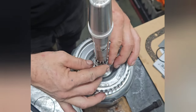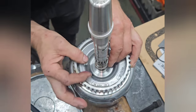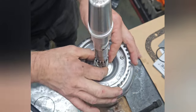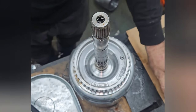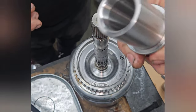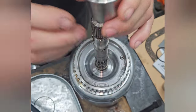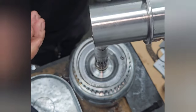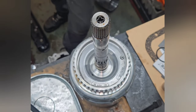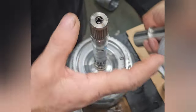You drop them into each groove. There are four grooves here. And then the tool to make them the right size is a sizer here. It slips down on there and sizes it and makes it the right size so it fits. So you get a little bit of your assembly goo here. Whoops.